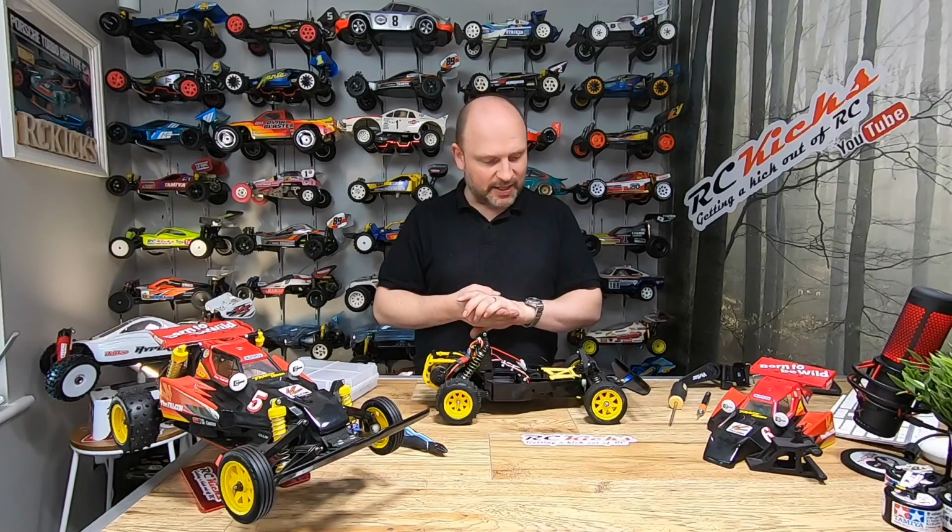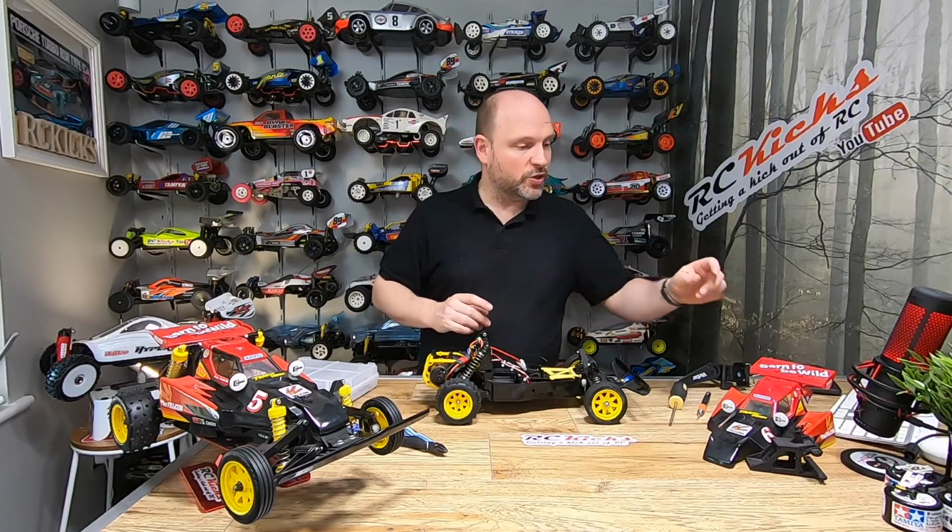The motor is now all in. Next, I've got to dig the front out. That's the next fun thing to do to fit the Ampro Engineering. So let's crack on, get that done, and then we can move on.